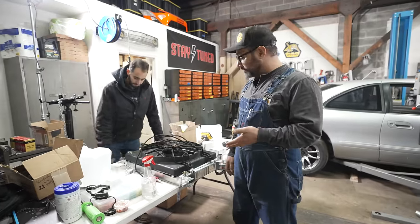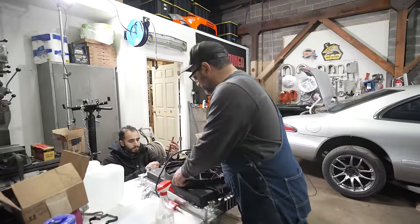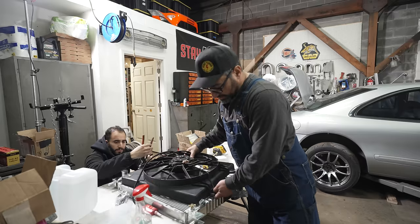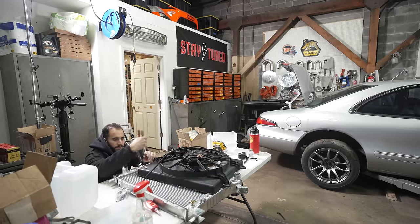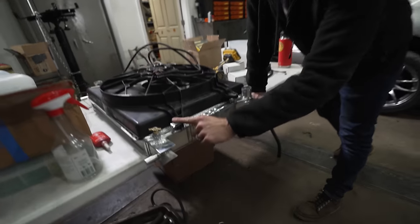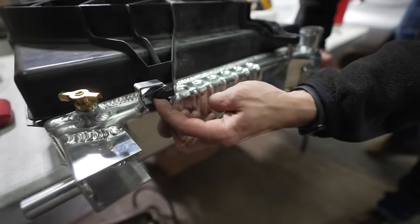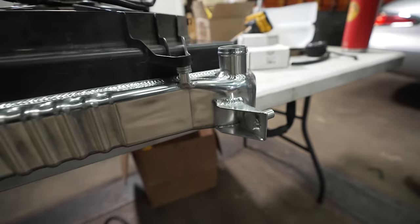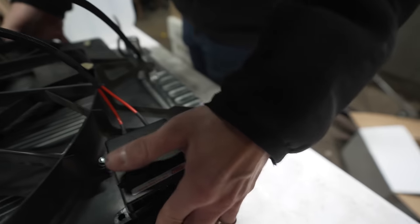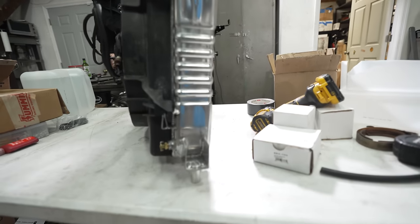So the radiator fits in the car well. The mounts for the fan are just wrong. It winds up putting it stood way off here, and it doesn't let you even use it on that side. The top mounts look okay. We're gonna just modify these little clips and see if we can make it work. These brackets on the bottom were obviously not correct. They looked like they were just offset improperly. So I just hacked off the bottom here and opened it up a little bit so this would fit. Stacked a couple washers on this side. And then on this side, I just made a little standoff and bent this a little bit. Now it's pretty solid. Should be good, ready to rock here.